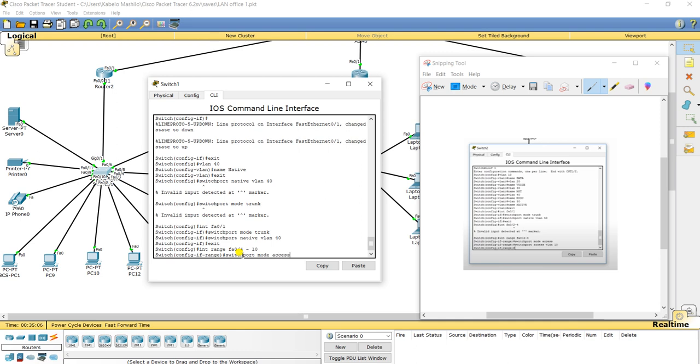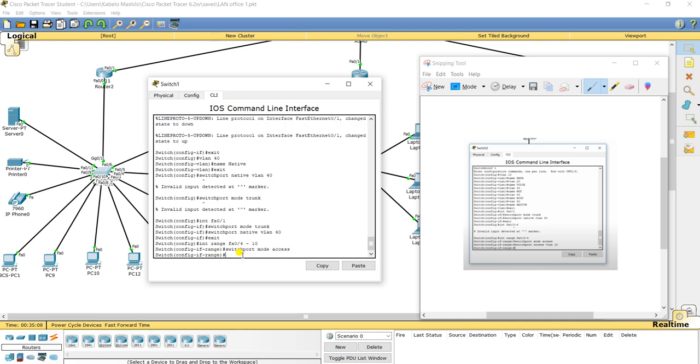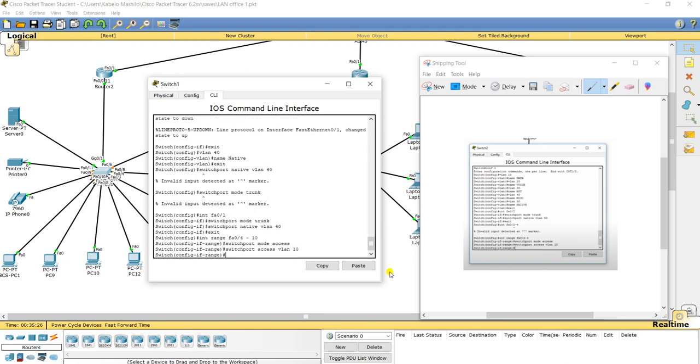Remember, access is for our data. So switch port access VLAN. Which VLAN did we assign for data? We assigned it to 10. Okay, so this is what you need to do.